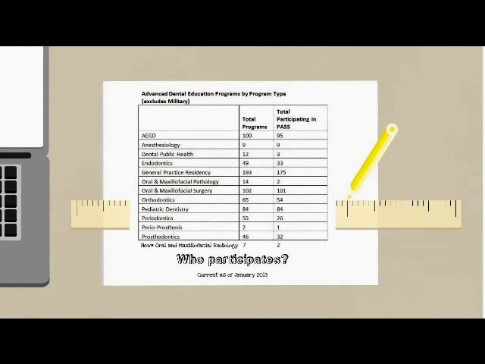Many applicants ask me which programs participate in ADEA PASS. You can see by this chart that a majority of the U.S. residencies participate. Some specialties like OMS and pediatric dentistry have all or most of their programs participating in ADEA PASS. If you are looking for other programs, say in pathology or radiology, and many of your choices do not participate in ADEA PASS, I recommend you look on the ADA website for their contact information.